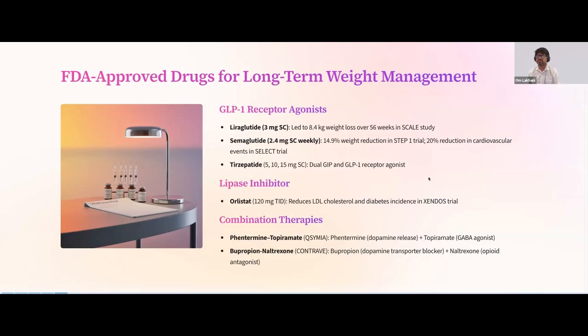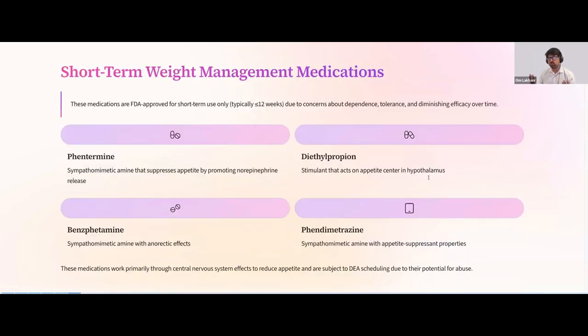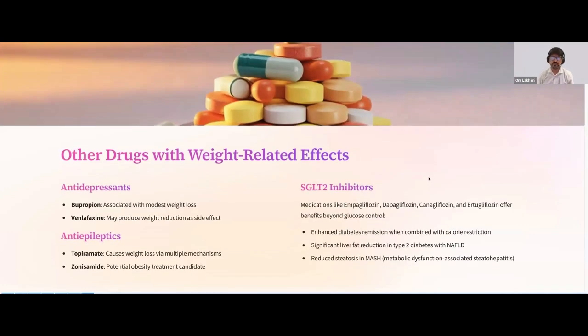Now, amongst these, which are the drugs approved for use in India? Broadly, from the obesity perspective, you have the GLP-1 RAs, that is semaglutide and tirzepatide, and orlistat. These three drugs are approved for use in obesity in India. The other drugs were never available in India in a combination form and never were approved. There are some older generation drugs for short-term weight management, like benzodiazepine. These are all more or less outdated. We don't really see them being used anymore. At one point of time in India and in the West, they were popular, but they are not available.